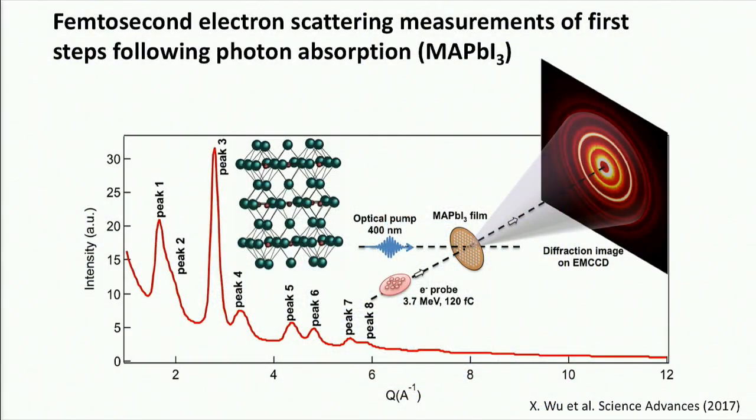So how do we do these experiments? This is an experiment done just up the road at the SLAC National Accelerator Laboratory. We use a femtosecond optical pulse. This is a prototypical pump probe experiment. A femtosecond optical pulse excites a thin film of these materials, and then we probe the structure with a femtosecond bunch of electrons. So we're doing electron diffraction, and from the measurement of the Bragg peaks and so on, we can work backwards in principle and reconstruct where the atoms are and what they're doing in real time.